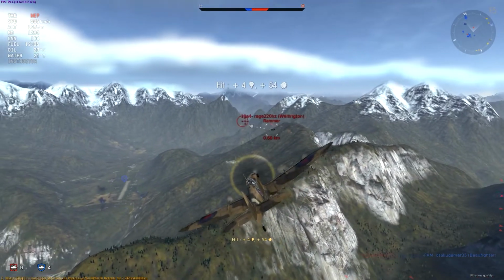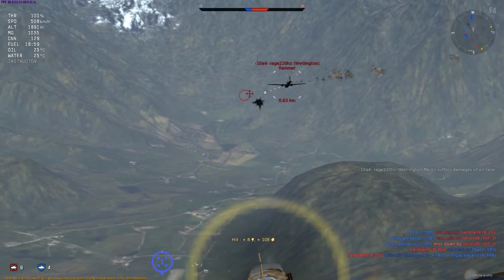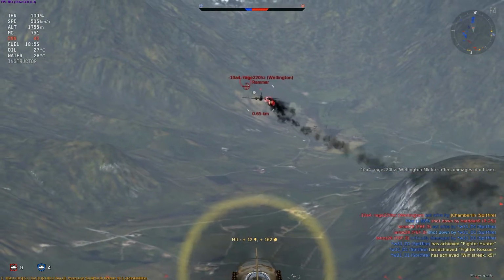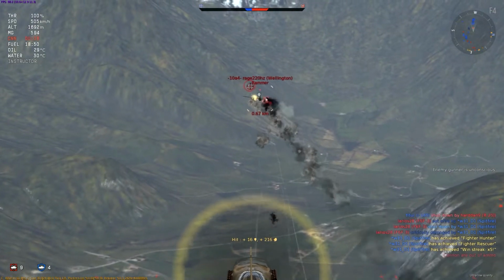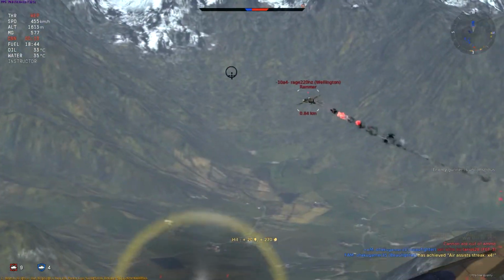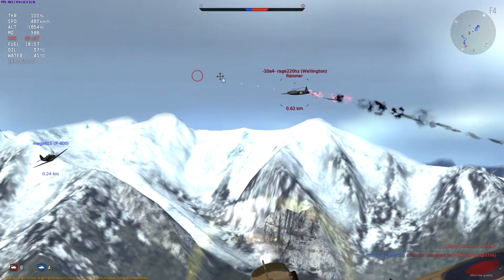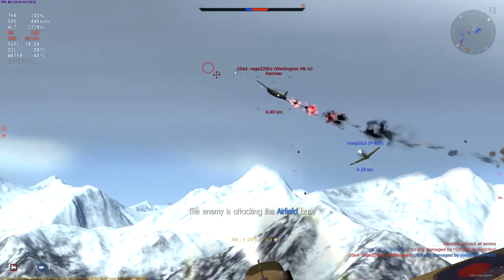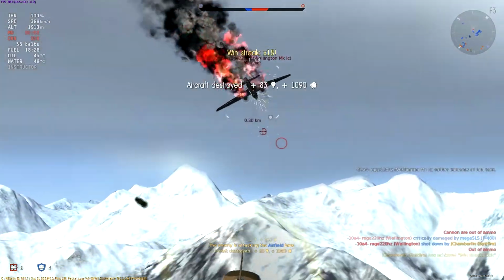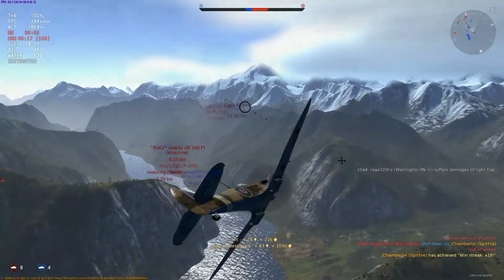So here, open fire. It's a good thing the Wellington doesn't have very good gunners. I run out of cannons. Just have machine guns. But I do have a teammate here to give me a hand. I just have to be careful not to shoot the poor guy. There we go. Put some more shots into him just for good measure.